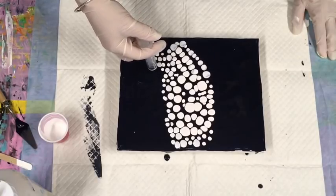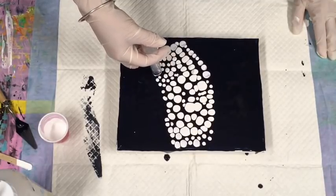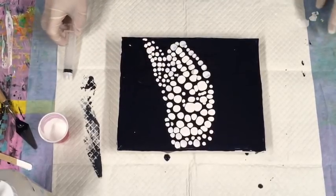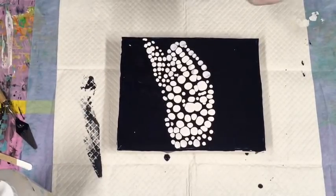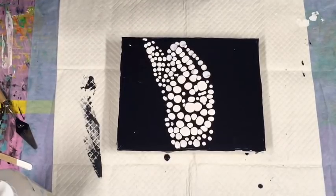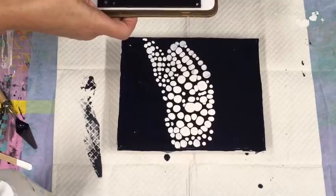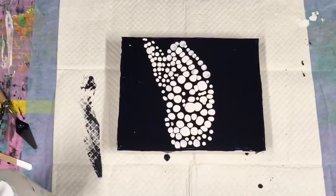I mean, I could either just leave it as it is, or I could see if I tilt it — what kind of effect it would have. So what I might do is take a photo of it now without touching it, just so I have a record of what it looks like before. And because this is an experiment, I will try and tilt it, see what it comes out like.